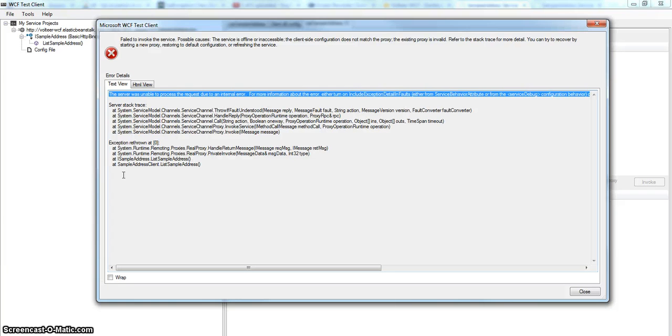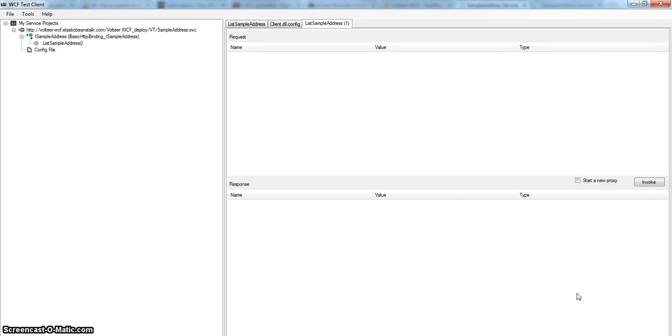Again, it has to do with permissions. That's the only thing that makes any sense, because I can run it locally with the same exact setup, and it works locally. But when I execute over the web, I do get an error. So I pose this as a challenge to you to help me fix.